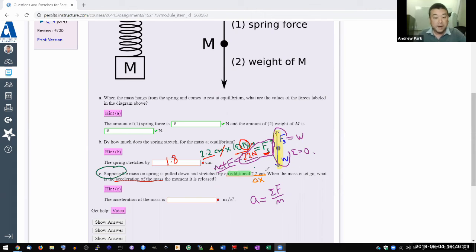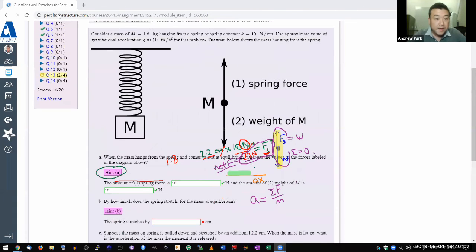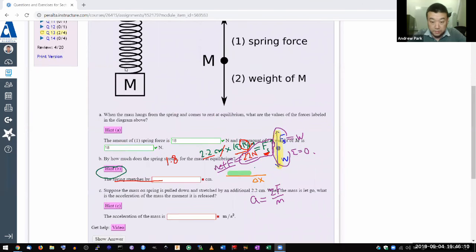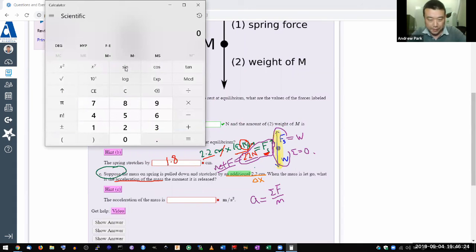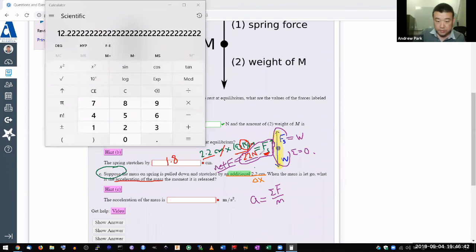You have Newton's second law which gives you: acceleration equals net force divided by mass. I have net force, 22 newtons, divided by m, 1.8 kilograms. I don't think I can do that calculation in my head while I feel so sleepy. Net force, 22 newtons, divided by the mass, 1.8 kilograms. The acceleration of the mass at the moment you have this amount of force from the spring should be 12.2 meters per second squared.